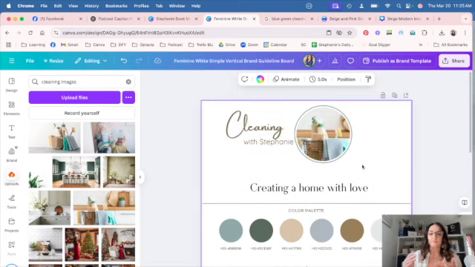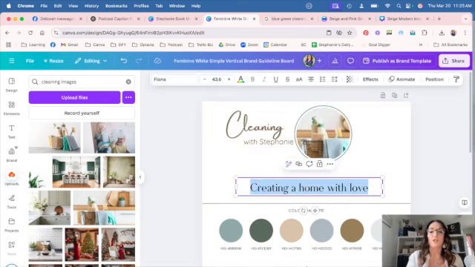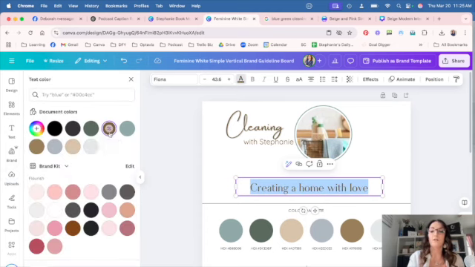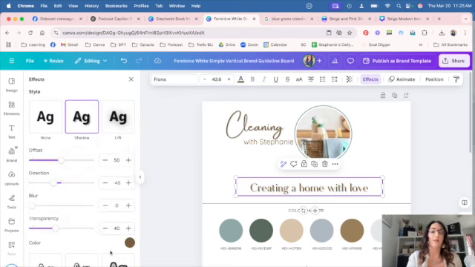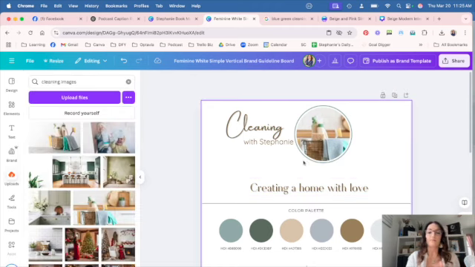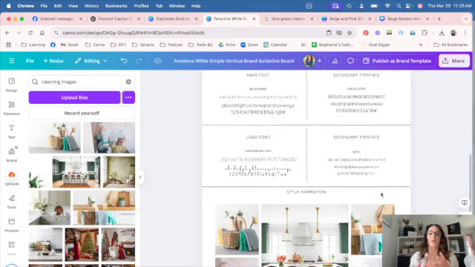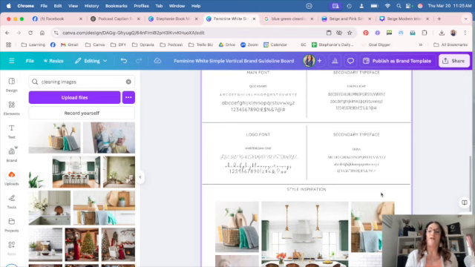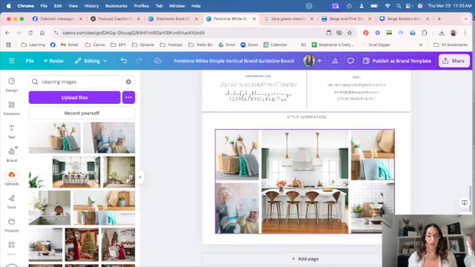So then, you're working through and changing this. So then you can go in with your brand board. You can change this to one of your brand colors. Maybe you want that. You can add the effects in there, maybe add a shadow. You get to do the fun designing part of that as well. So go through and change it. It gives you a really quick idea of how we just took a different brand board and we changed the colors, we got the vibe that we want.